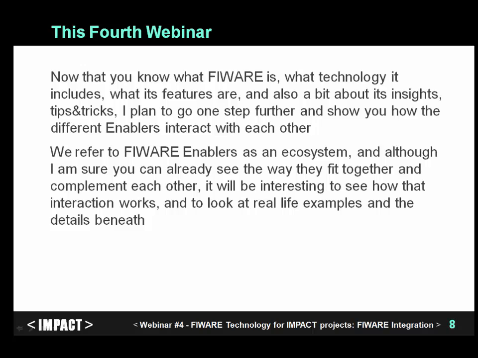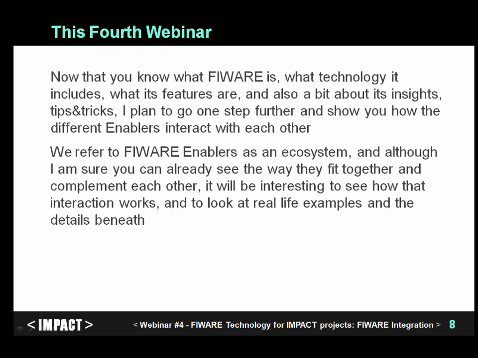And although I'm sure you can already see the way they fit together and complement each other, I think it's really interesting to see how that interaction works and to look at real life examples and the details beneath. So this is the way you're going to get a real sense of how all the enablers interact with each other and how this ecosystem fits together.